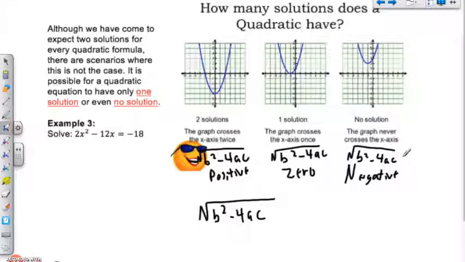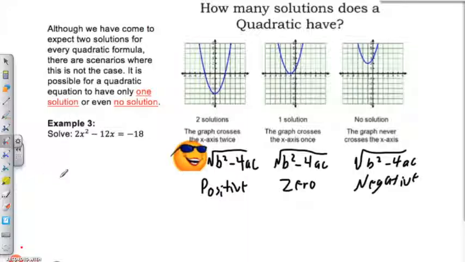And the reason for that is that we cannot take the square root of a negative number and get a real solution. That is not something that we can do yet. That's beyond our scope. In later algebra classes, you will get into the imaginary number plane, and you will be able to take square roots of negative numbers. But in this case, we're going to say that there are no real solutions because, as you can see, this graph would never touch the x-axis. So we'll look at 2 more examples and then we'll turn you loose.